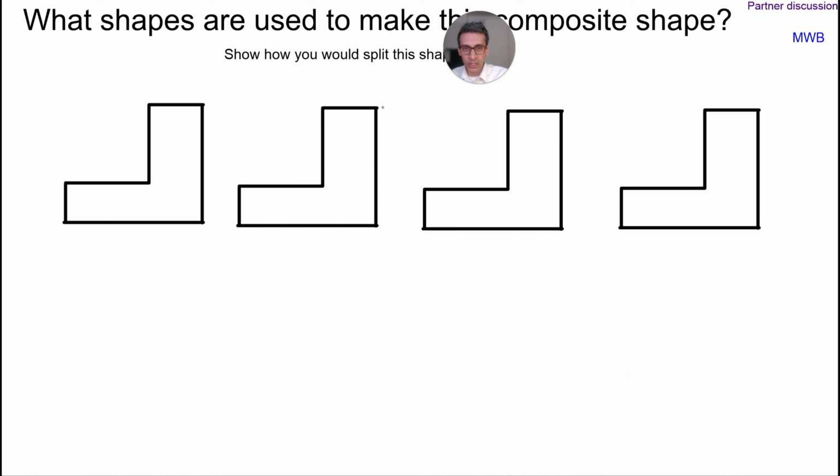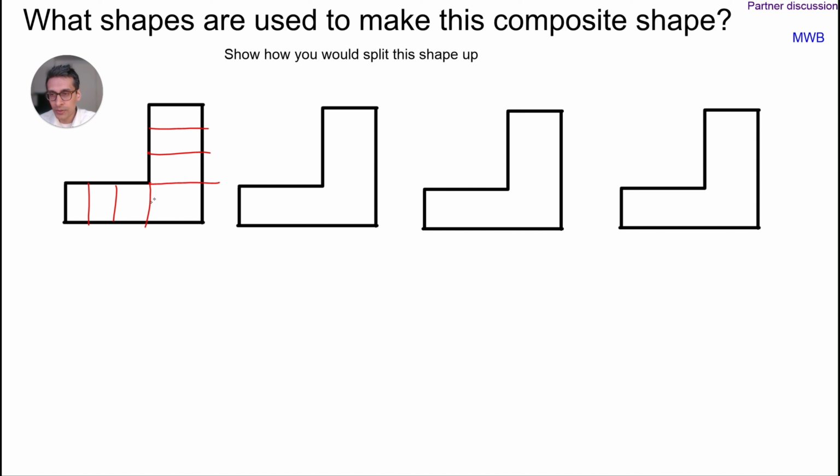So let's look at these rectilinear shapes. Now I've got four copies of the same shape here. The question is, how would you split this up into shapes that you know, so basic shapes like rectangles, triangles, trapeziums, etc., using the minimal number of shapes? Because what you don't want to do is split this up into lots and lots of different rectangles. Technically that does work, but it's not going to be very helpful. What we want is the minimal number of shapes. So think about at least three different ways, and then I'll show you what I think you could do.